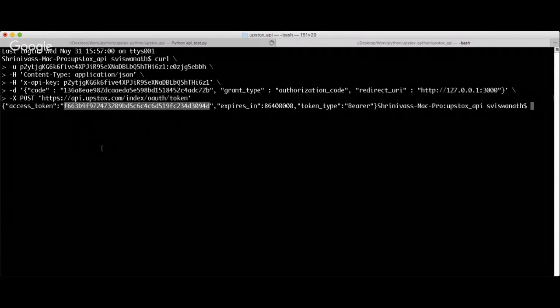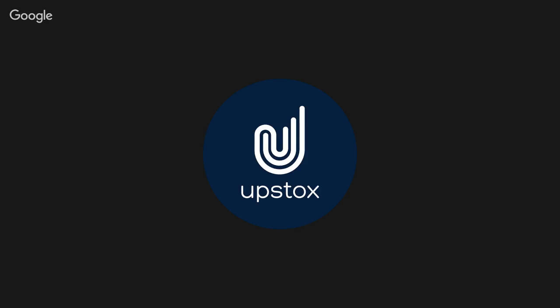Once I filled all that out, it gives you an access token that gets spit out over here. Now with this access token, you're logged into the application, and you can get all the orders. You can get information about your profile, your balance, all that from there. So to give you guys an example, I'll go back here and show you how we can get profile information and things like that.